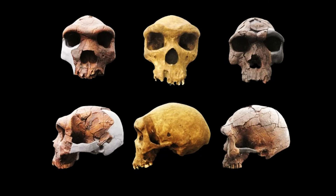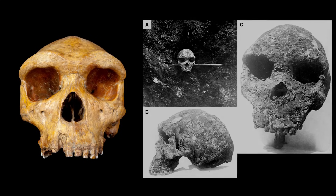When torrential rains fell across much of eastern Africa during the winter of 1996 to 1997, many semi-nomadic Afar people, including those from the Herto village, fled the depression for higher ground as a result of the deluge. The rains washed a lot of soil into the Awash River, exposing many fossils. Because people and herds moved to higher ground, these newly discovered bones were not trampled and remained undamaged. After the floodwaters receded, a team of paleontologists discovered three human skulls and numerous other human bone fragments.